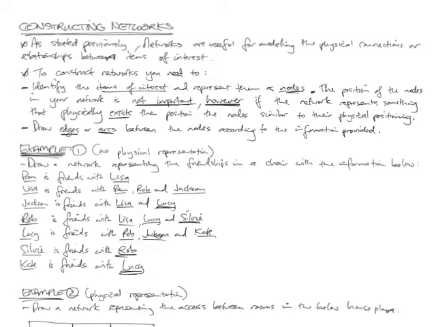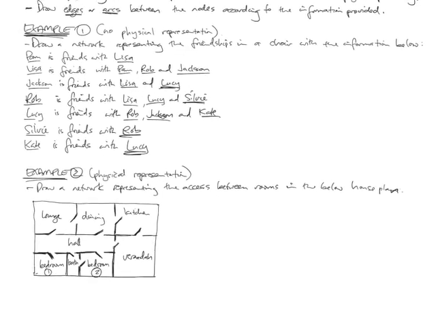Okay, so we're going to do a couple of examples here to explain what I mean by that. If you're given a map or a drawing of the thing because it physically exists, then place nodes in similar positions to that. If not, don't worry too much about it. Also, draw edges or arcs between nodes according to the information provided. If they're arcs, you're told a direction they can go, and only connect nodes that have a physical relationship or a connection between them according to the question. So let's do an example.